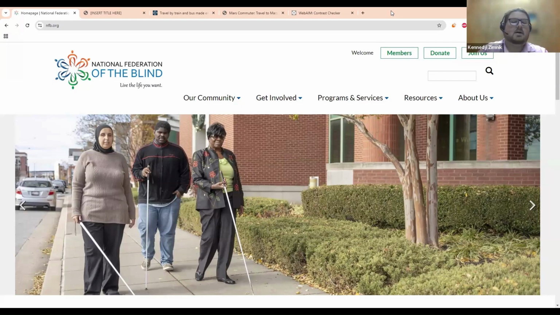So the first piece is our visible focus indicator, and how you do this. Anybody can do this. What I'm going to be showing you takes no special software. I'm just in Chrome. I'm just going to press the tab key. So pressing the tab key brings you to every link and button on a page, and we want the focus order, or the tab order you'll hear as well, to be top left to bottom right, left to right, just how we read a book.